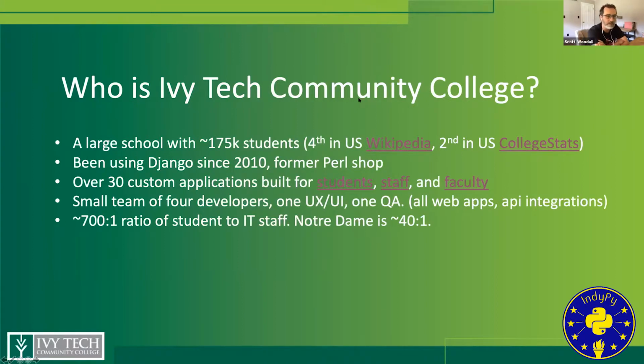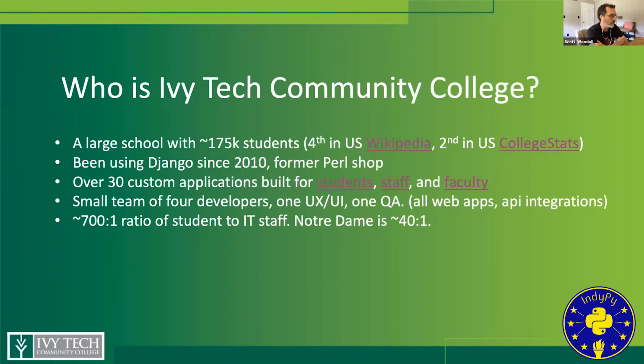The web development team at Ivy Tech is a small team. We have 4 developers, 1 UI, 1 UX, and a QA person. And we handle all the custom web development and API integrations with third parties like credit card payment processors, Salesforce CRM, stuff like that. The former CIO that we used to have was good friends with several of the other CIOs within the state of Indiana.